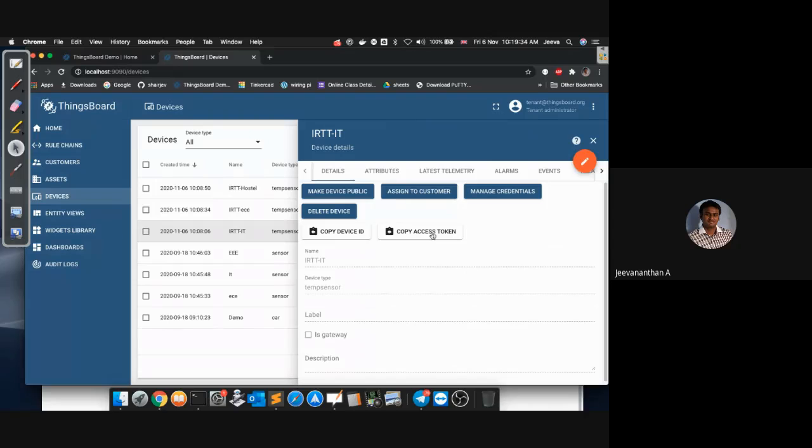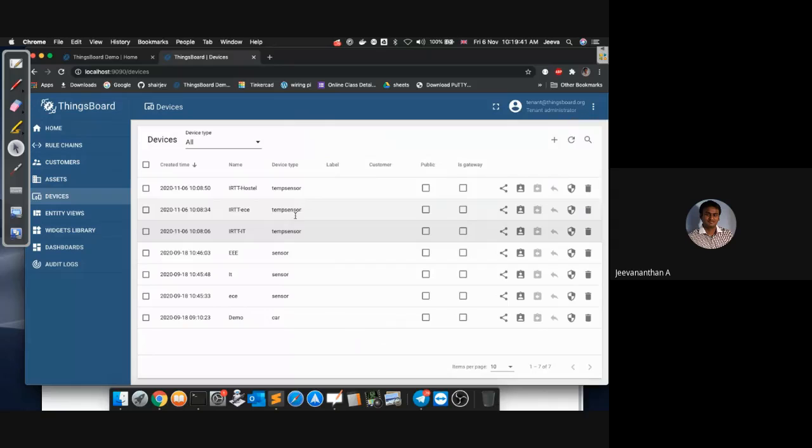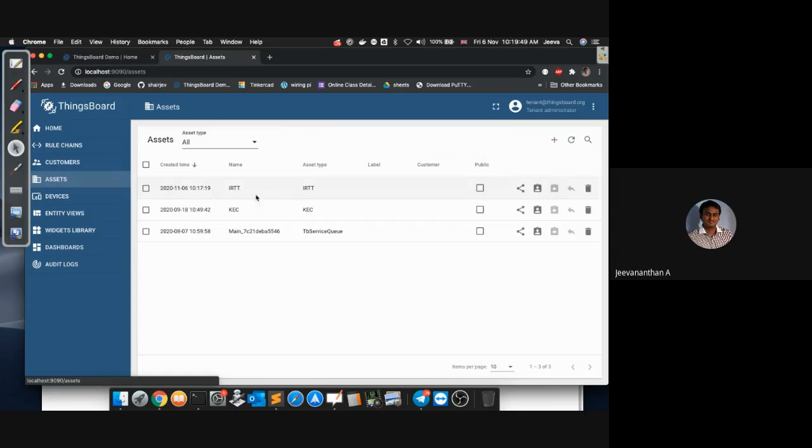So once that is done, next part is you need to repeat for all the sensors. What are the sensors you're having? You need to repeat for all the sensors, all the devices. So once done, this is number 1. Number 2 is you need to go to the asset, and here in asset you need to bring everything under a single umbrella. So this is number 2. So we have created a device, and then we have created an asset.